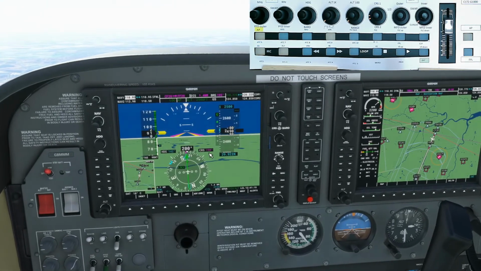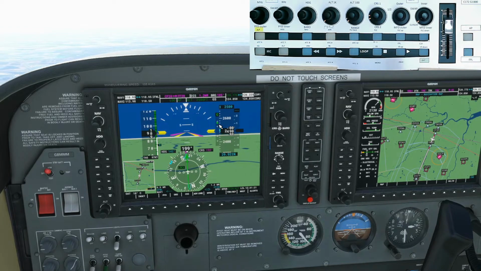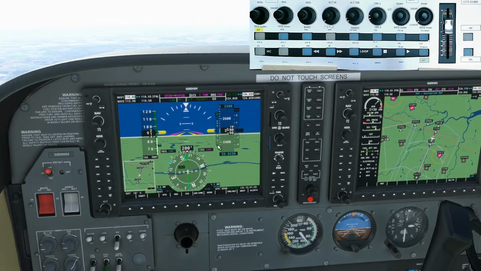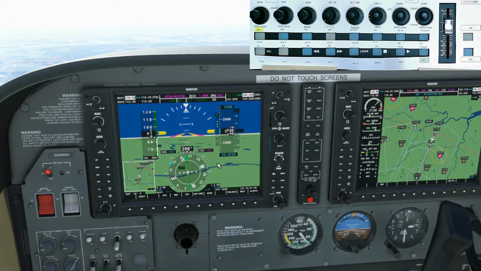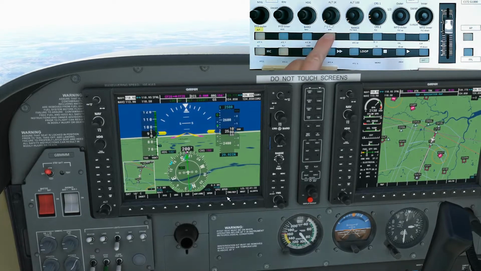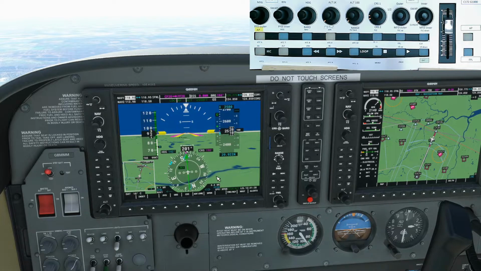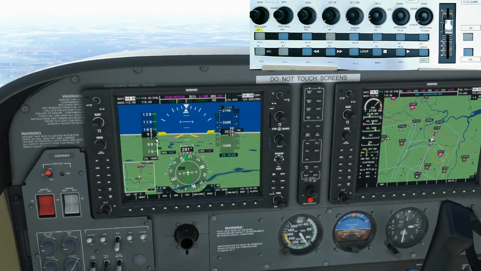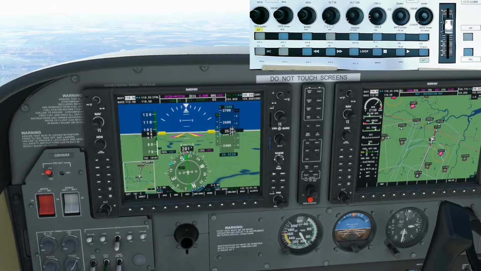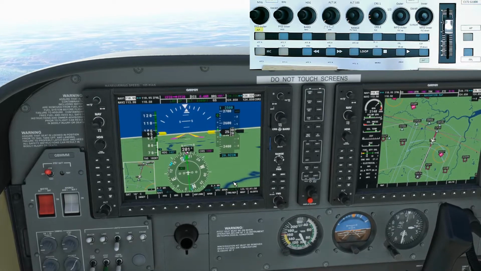Okay, so we know we're on the localiser, and we're coming in to meet the glide slope. That's going over our heads at the moment, but as we get closer we'll be coming into contact with it. And because I put it into approach mode, you can see it's in approach mode here, and it's saying ready to capture the glide slope here. It should start to descend once they line up. Of course the airspeed will go up, so we need to keep an eye on that airspeed. What we want to do is to bring it down into this white line area here so we can start to deploy flaps.